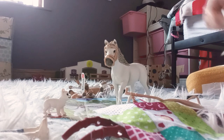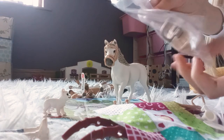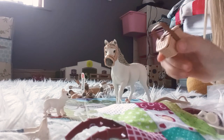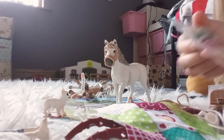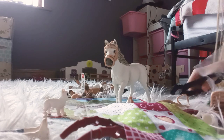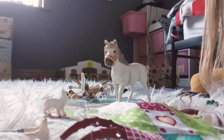And also, there comes a little plate and a little cup. Now we're gonna open this cute little basket. Let me just open it. It can actually open and hold stuff in it. And also, now we're gonna open this little apples, a cupcake, and a little doggy bowl. Okay, let me open it. So these probably go in the basket. The little cupcake. Let me put it in the basket. It won't. Oh, it fits.